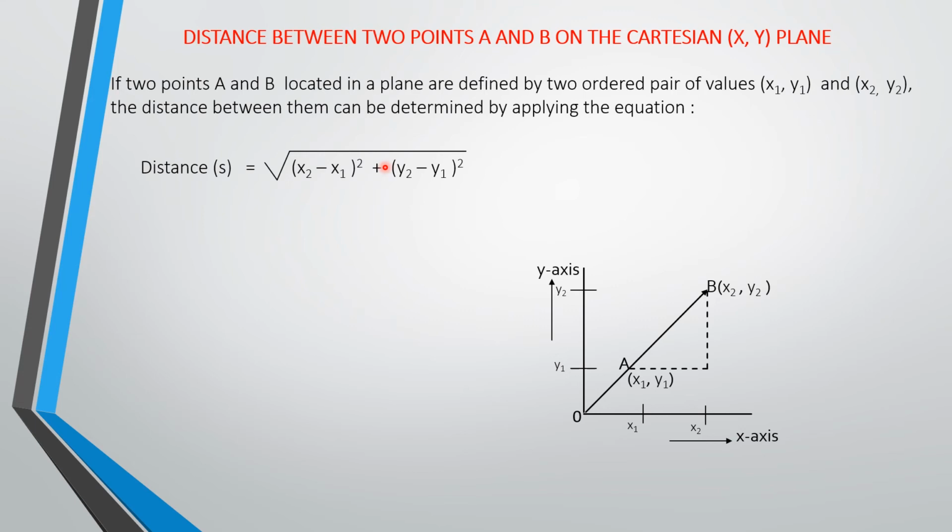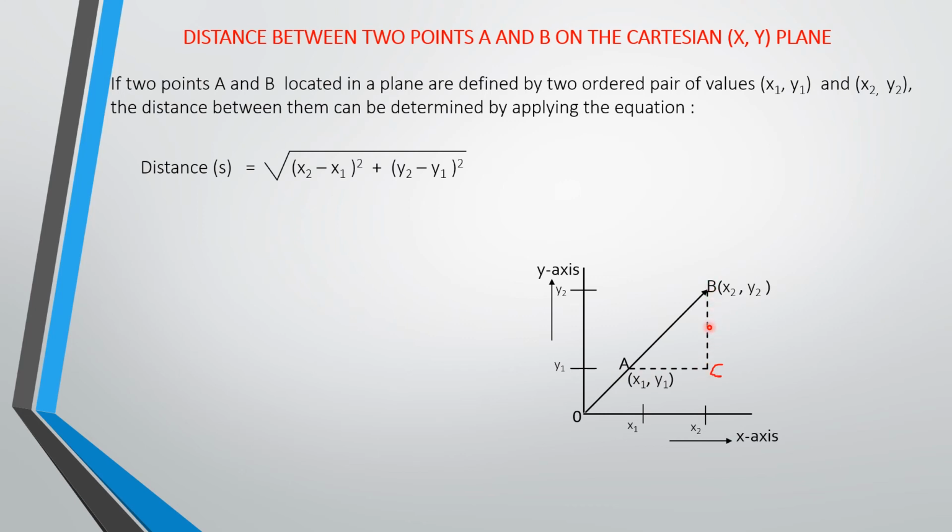Now, if you look at this equation very well, this equation is derived from your normal Pythagoras theorem, because look at the triangle that comes out of the representation of the 2 points on a plane. So this is (x1, y1), and this is (x2, y2). The difference between y1 and y2 gives you this distance. If I represent that by C, the difference between y1 and y2 is BC, and the difference between x2 and x1 is AC.